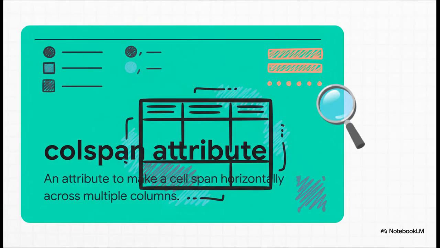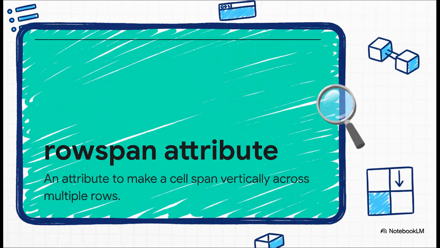So what if you have a single header that needs to cover, say, 3 columns below it? Well, instead of making a bunch of empty cells, you can just use the colspan attribute. It lets a single cell span horizontally across its neighbors. And that exact same logic applies vertically. The rowspan attribute lets a cell stretch downwards across multiple rows. This is perfect for grouping related items in a column without repeating yourself over and over.